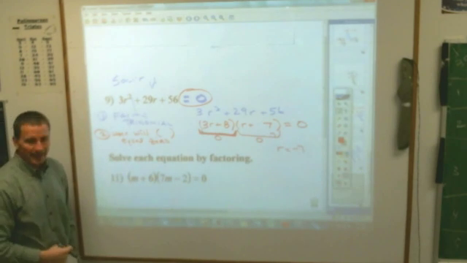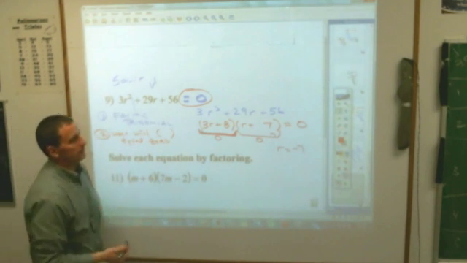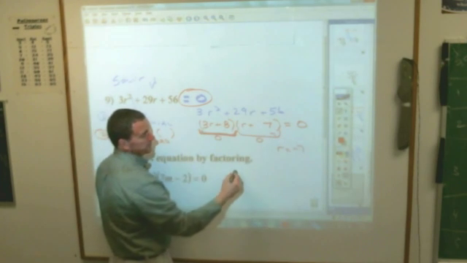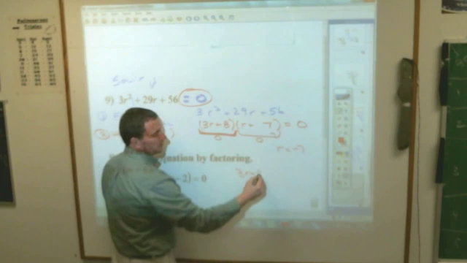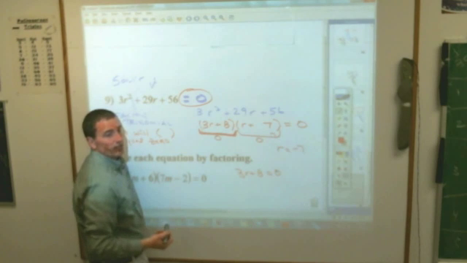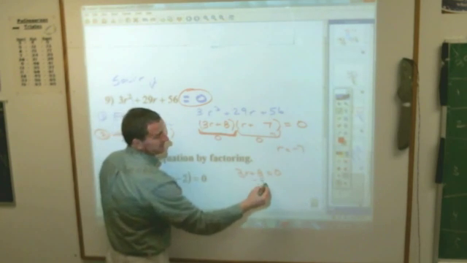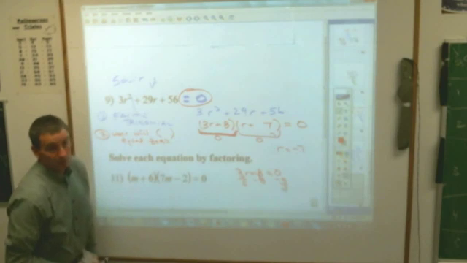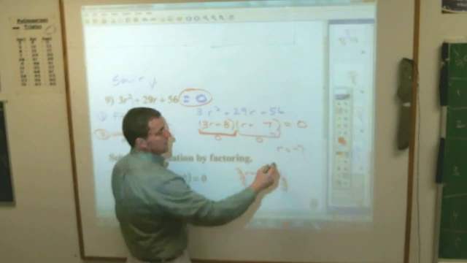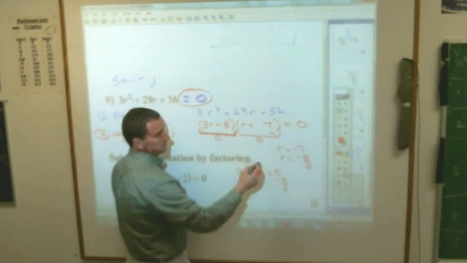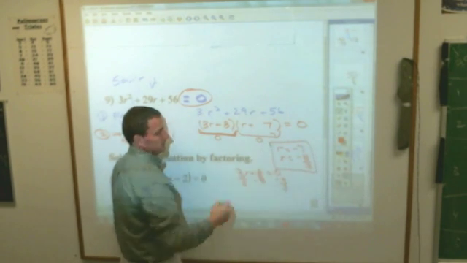And here's the beauty of math for all of you that don't ever get the beauty of math. I want to know when this is 0, so off to the side I'm going to do this. I have 3r plus 8. When will that be equal to 0? Just write an equation out of it and solve it for 0. I subtract 8, and then I divide by 3. And there is your other answer. It's not pretty, but that's what the answer is. When r equals -8/3, this whole thing will be 0. So these are my 2 answers.